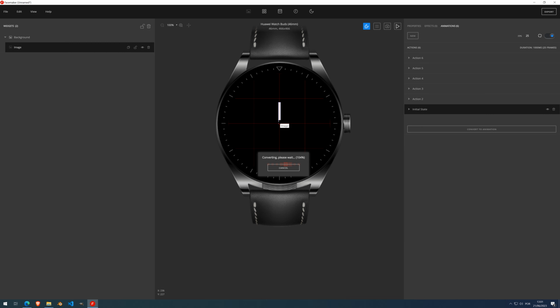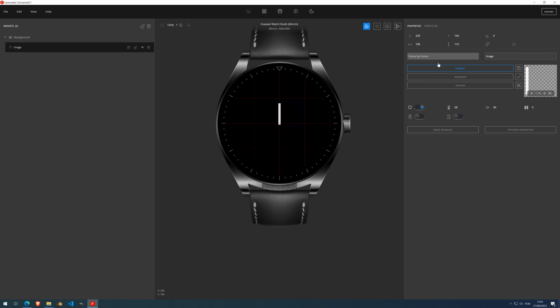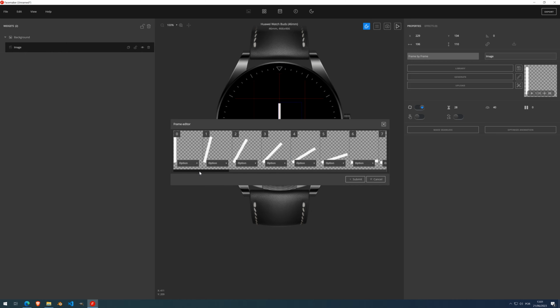And this one is converted. And there we go. And if we press play, you'll see that we have the animation exactly as we created. And it will take 28 frames.